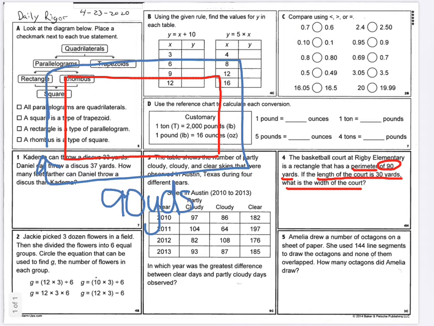The length is 30. So that means this side is 30. And if this is 30, this is 30. Now, if you find perimeter, you add up all the sides, right? So if I know that 30 plus 30 equals 60, I only have 30 yards missing. Okay, so you have to decide. You got to split that 30 yards between both ends. Okay, so to help you determine what one width is. You're looking for the width, so you're gonna have to split it between the two.